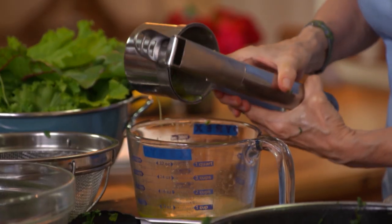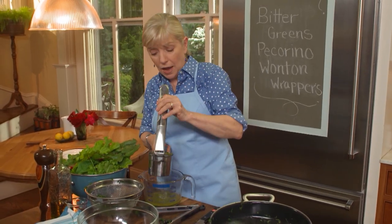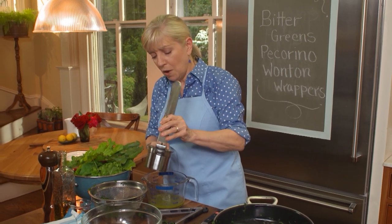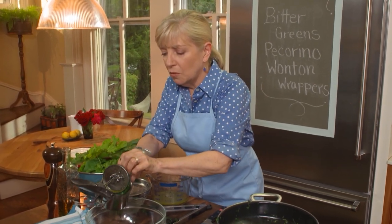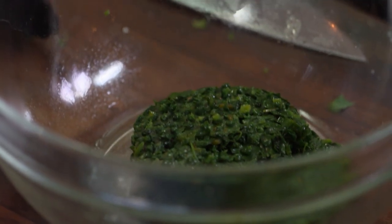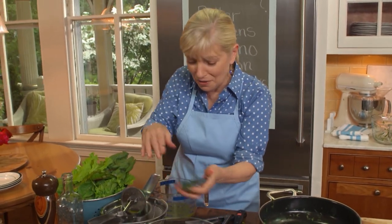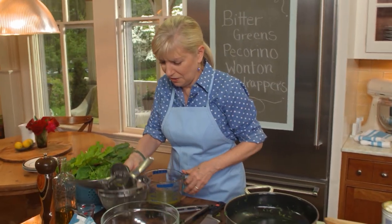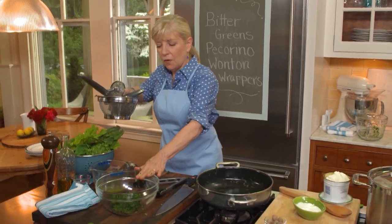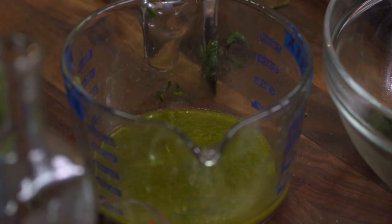Because it's got tons of flavor in it. And since this is a vegetarian recipe, I could use vegetable stock, but why should I use vegetable stock when I've got this fantastic tasting liquid from the vegetables that I just cooked? Do you believe that was 9 cups of greens? It's just so amazing. Okay, so this is what I was looking for. I have my greens, I have my juice, and I'm gonna get my cheese.